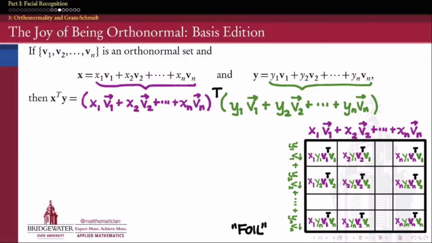So we fill out all of the foil components, and then we remember that our vi's form an orthonormal set. And that means that any time I take the transpose of vi multiplied by vj, in other words, the dot product of the i-th vector with the j-th vector, if i is different from j, I'm going to get zero, because these vectors are mutually orthogonal, one to another. So that means that, for example, v2 transpose v1 is going to be zero, vn transpose v1 is zero. Every off-diagonal element in this big foil grid is going to get wiped out.